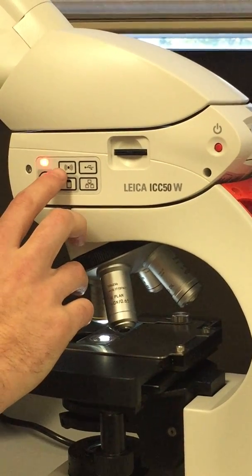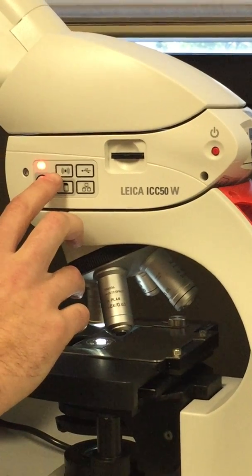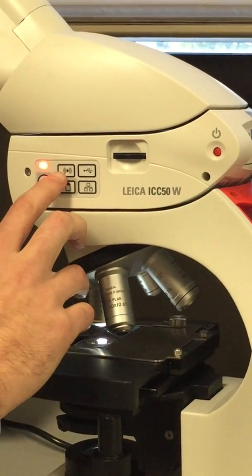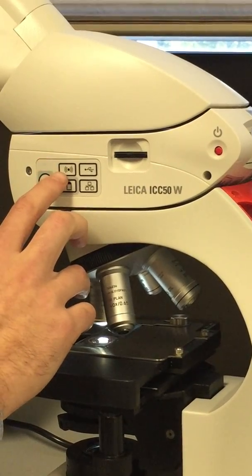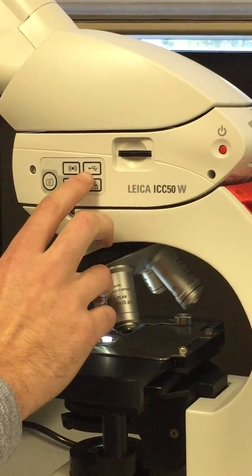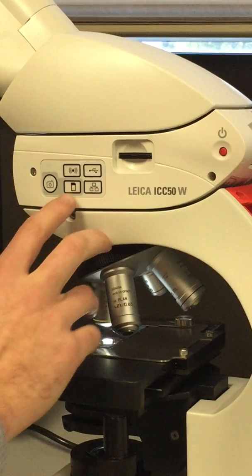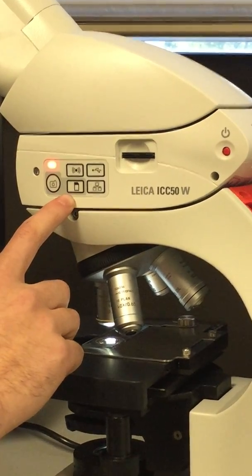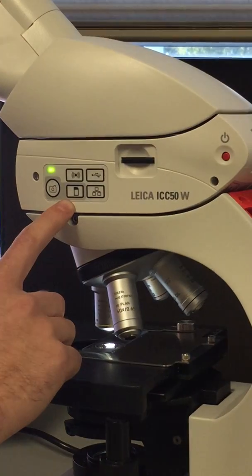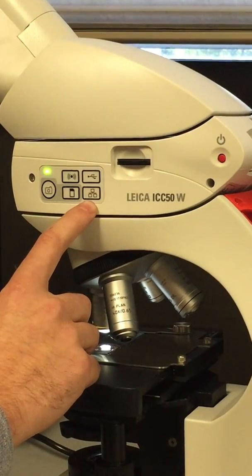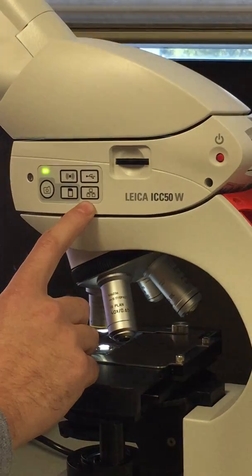The first output method is Wi-Fi, and you can output wirelessly to a device, such as an iPhone or Android device, or a computer. The second option is USB, where you directly connect the USB cable to your computer. The third option is HDMI mode, where you connect to a monitor or projector via HDMI cable. And the fourth mode is network mode, where you can connect over your internet network.